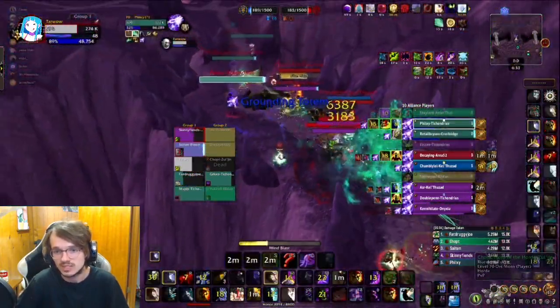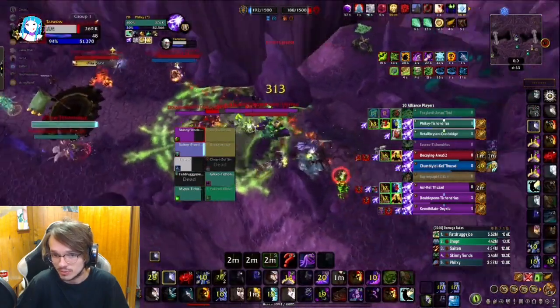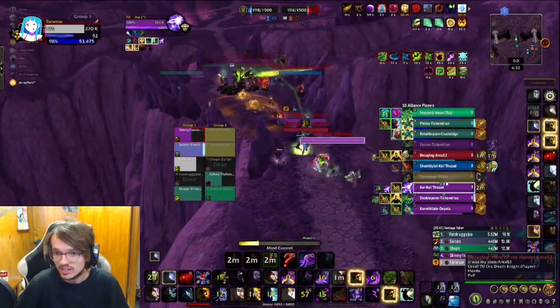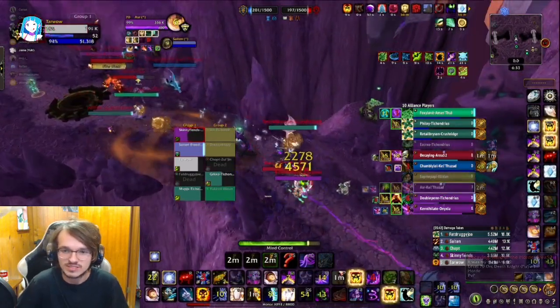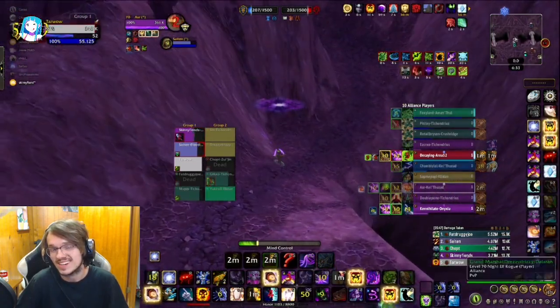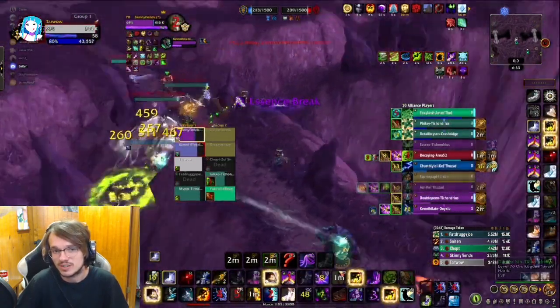But you can mind control them a lot and root them a lot, so that will help out a lot. I've said "a lot" 15 times already in this video. See, I'm mind controlling the Demon Hunter again, throwing him off the side, and then he's going to have to run up, waste his time.